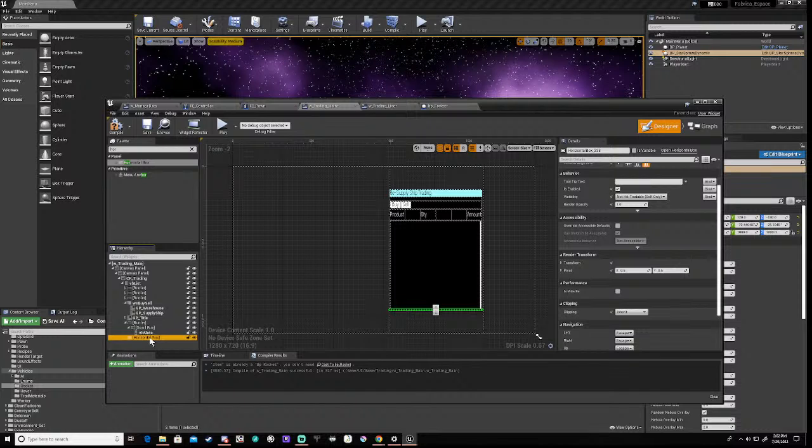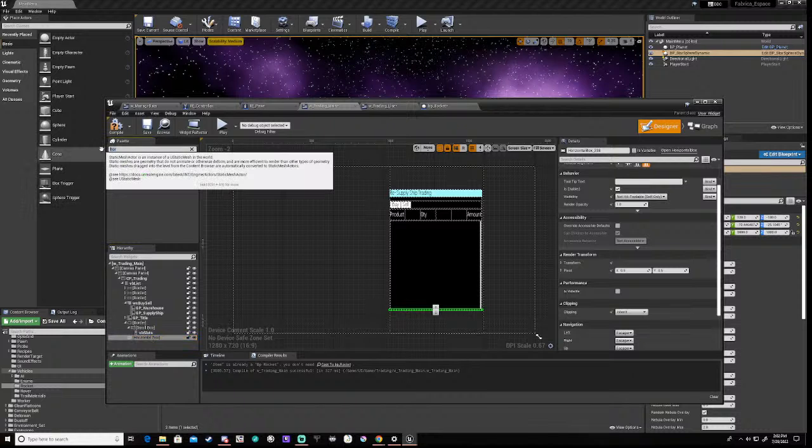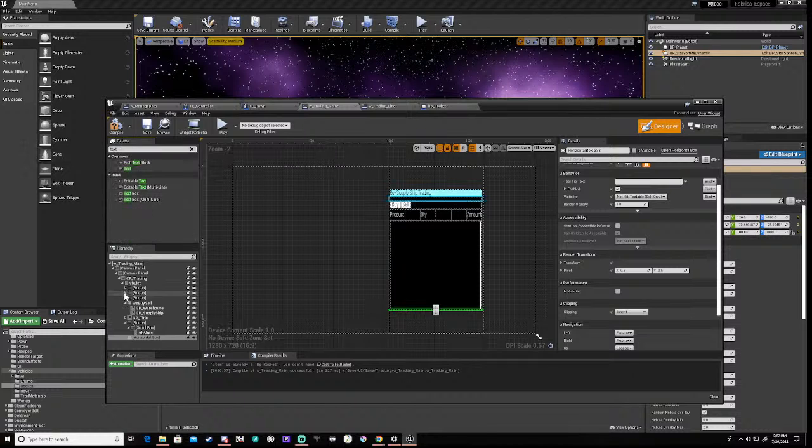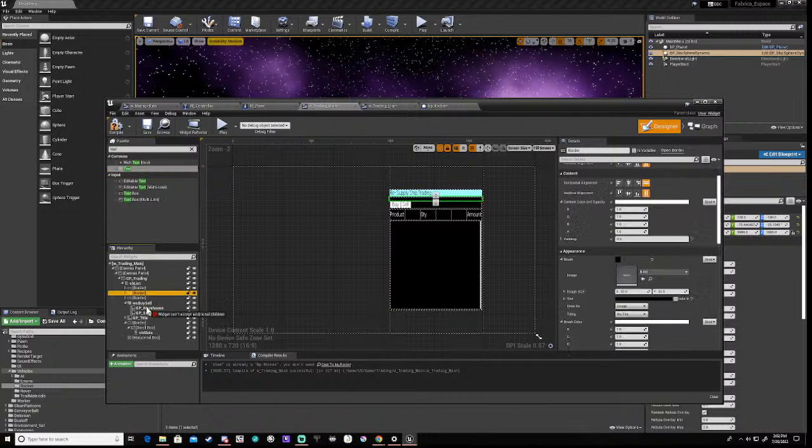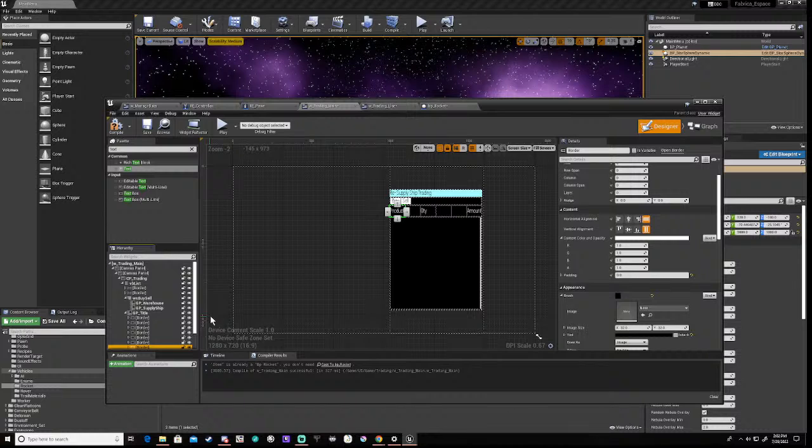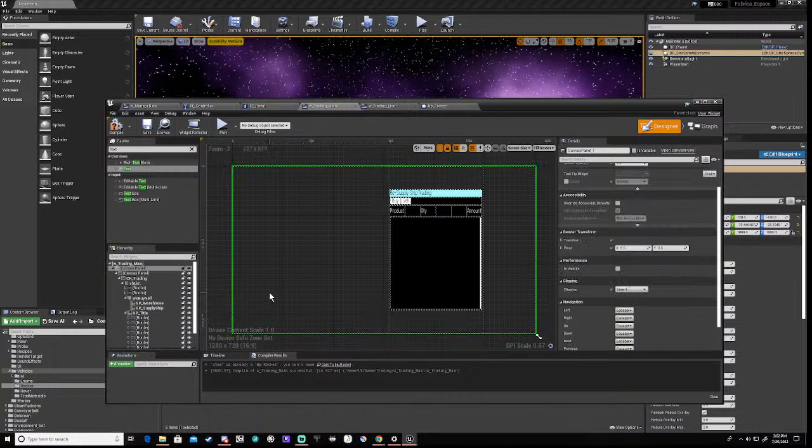And our horizontal box is going to have a text box. We're at least going to have a text box. Now, I don't know what on earth happened there. So, let's get that back. We've got our horizontal box.